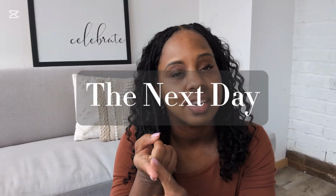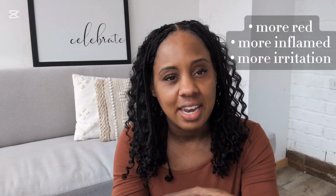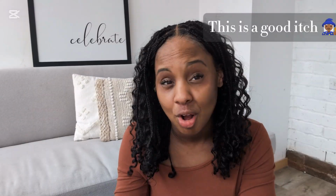One way that I tell the difference, is this a bad itch where my skin is having a problem with this, or is this just a healing itch? The way that I do it is the next day or the day after: do I notice a decrease in inflammation? Do I notice that the skin looks better? If you are more inflamed, more red, more yucky the next day or 2 days later, chances are you're having a reaction. But if your skin looks good, and you're just itchy while on it, your skin is trying to slough away dead skin cells. Itching can be a process of healing.